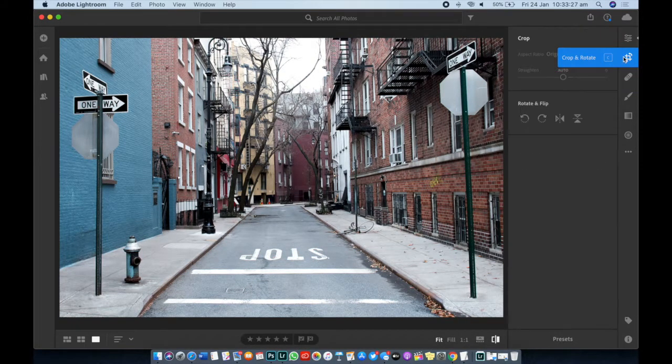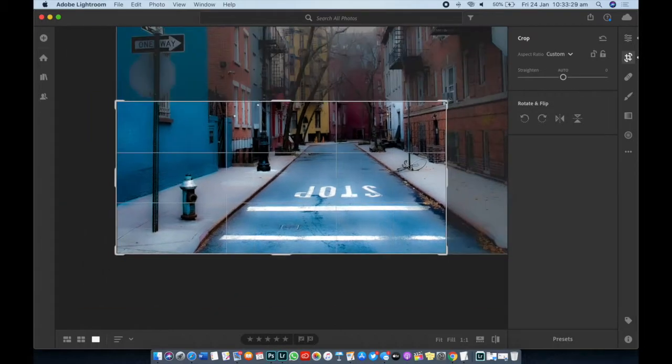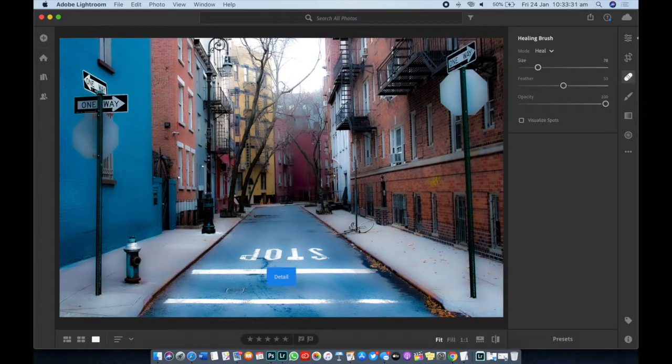Further on here, you've got cropping, so you can crop and rotate the photo as you wish. You've got healing, so if there's something you want to get rid of, there you go. That's again a really bad edit, but you get the idea. If there's a blemish or you want to get rid of these leaves, for example, there you go. You can move it around, and then it changes it there.